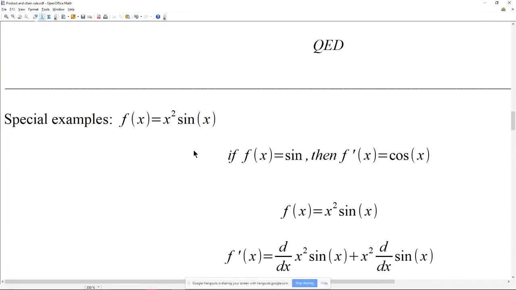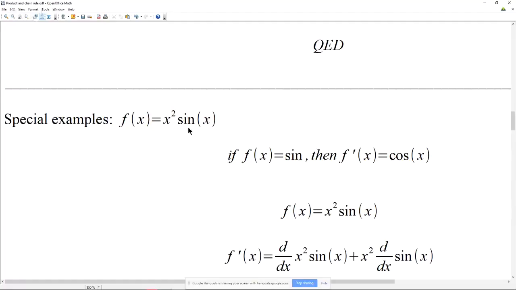But okay, so we want to find the derivative of this, x squared sine of x. One of the things you asked, Midnight, is a good example of your question here. What happens if I just took the derivative as you might have suggested? I get 2x cosine x, right?